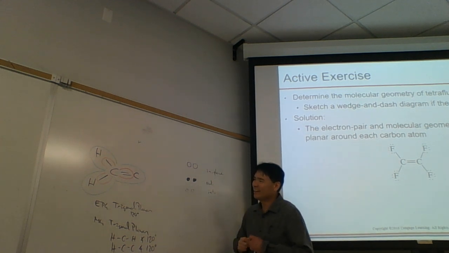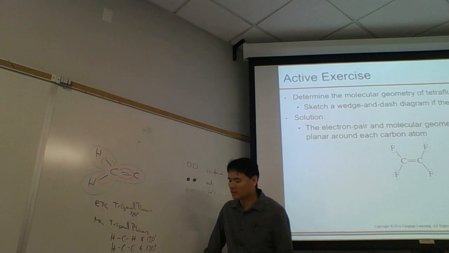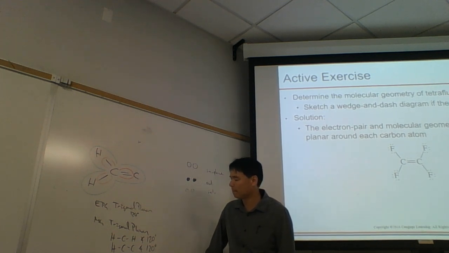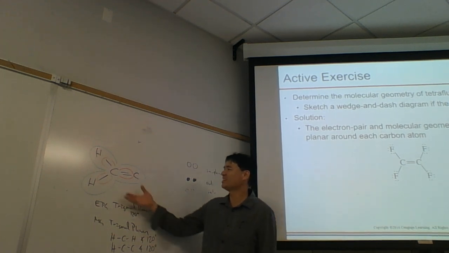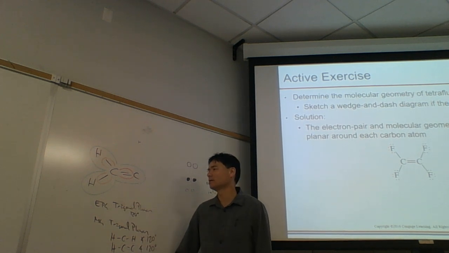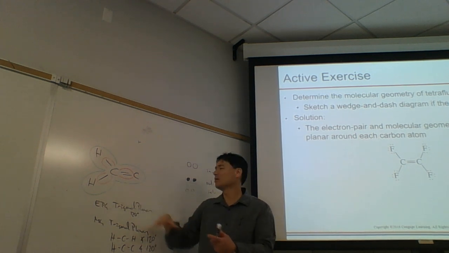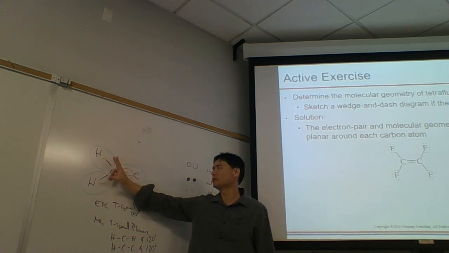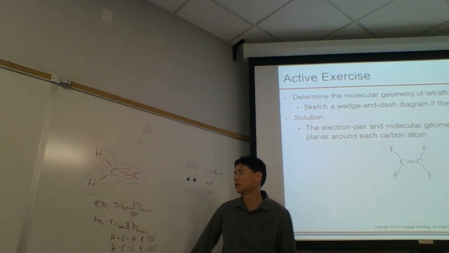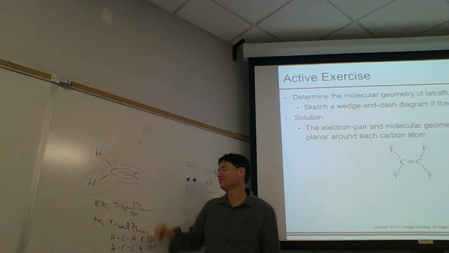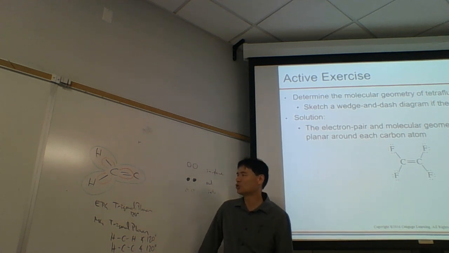Except we have to look at potential distortions now. What's going to happen is, which of these balloons will be the biggest? Are they all going to be the same size? No. The double bond balloon is going to be bigger. If the double bond balloon's bigger, then that's going to push these two smaller balloons into one another, and it's going to make this angle smaller. It's going to make this angle bigger. This is a bit tricky here.